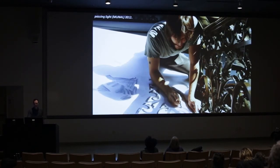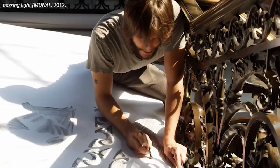Passing Light, in 2012. This was an invitation to do an intervention with the museum, and I chose to respond to the architecture and attempt to capture the part of design that is ephemeral, the way that light moves through a building.